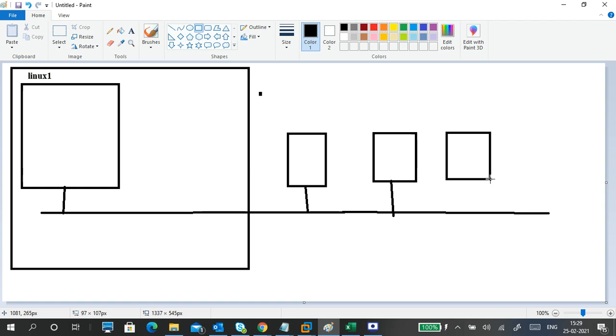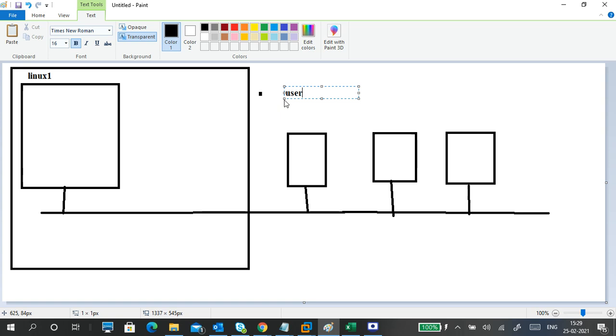Just for example, three users are there: user one, user two, user three.